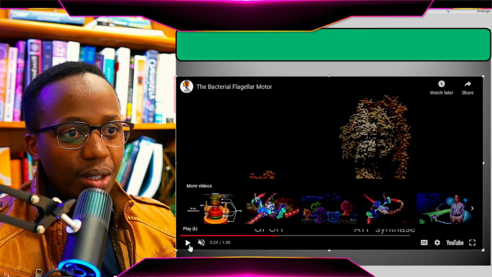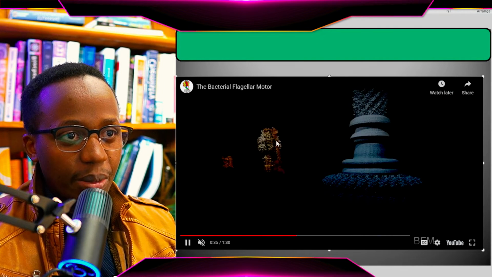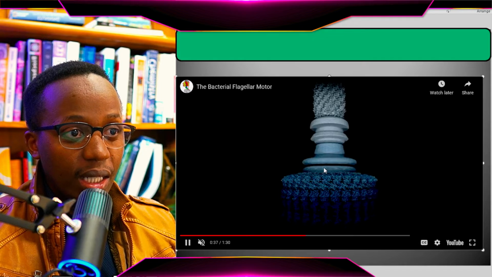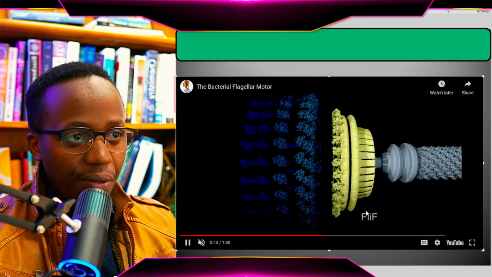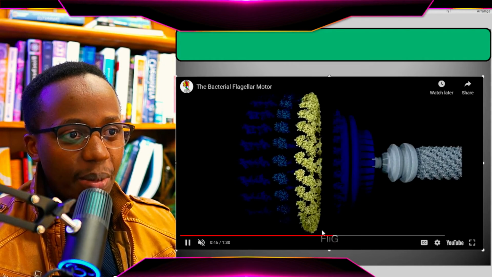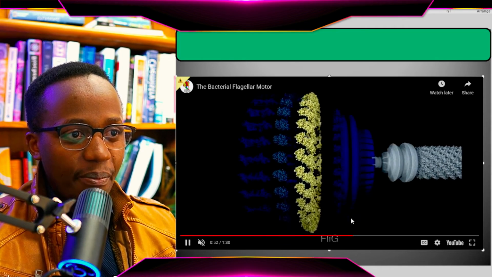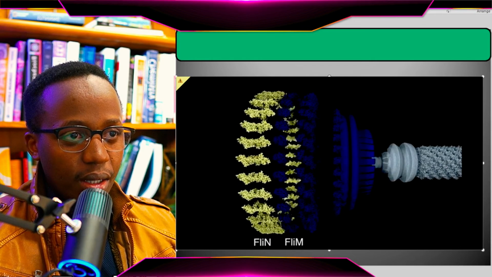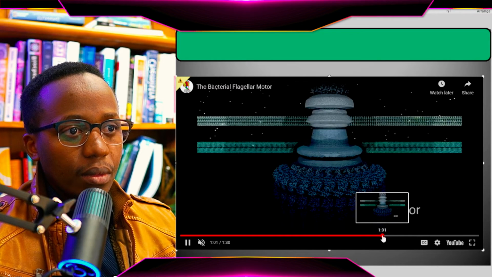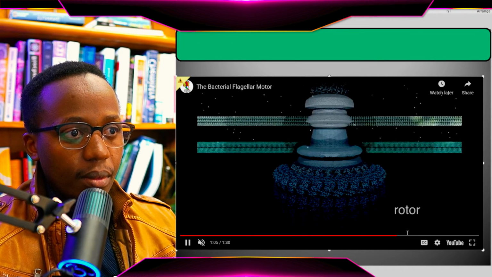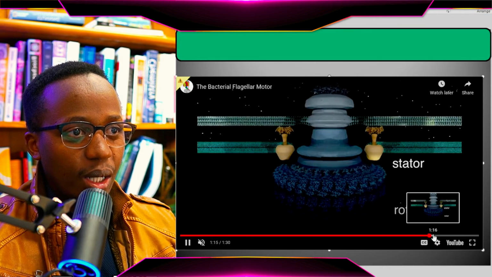So your normal GPCR, which is a big protein, is really big, and then you have ATP synthase that we talked about. It's really big, but look at how much bigger this thing is. It's massive with all of these proteins. So these are the Fli proteins that I was talking about, FliG, and then you have FliN, and then FliM. These are the ones that make your rotor, right? And then in the stator, you have these proteins as well.